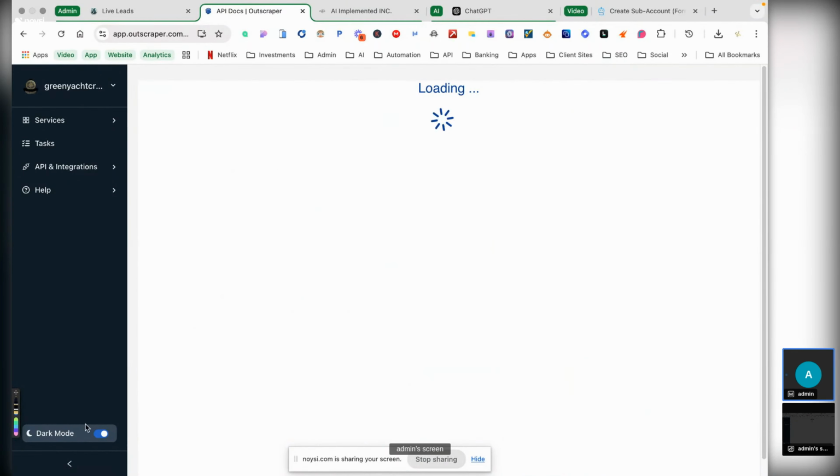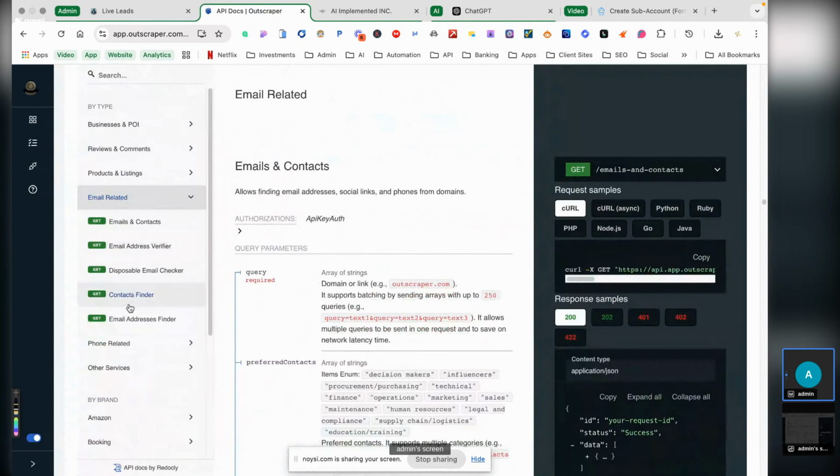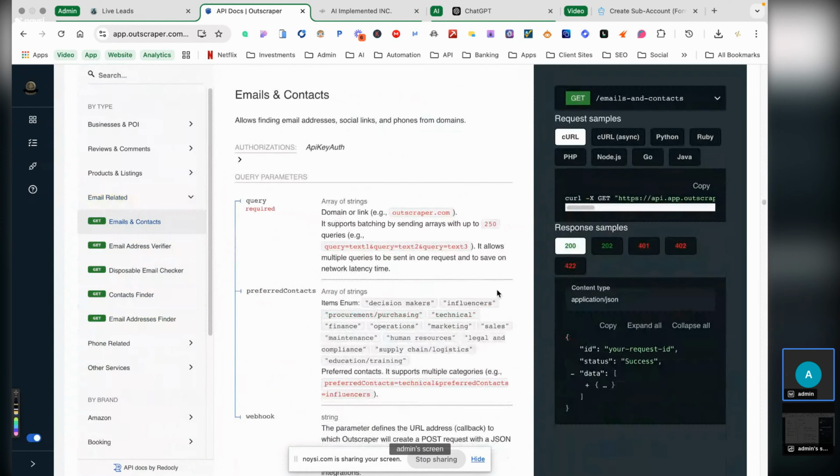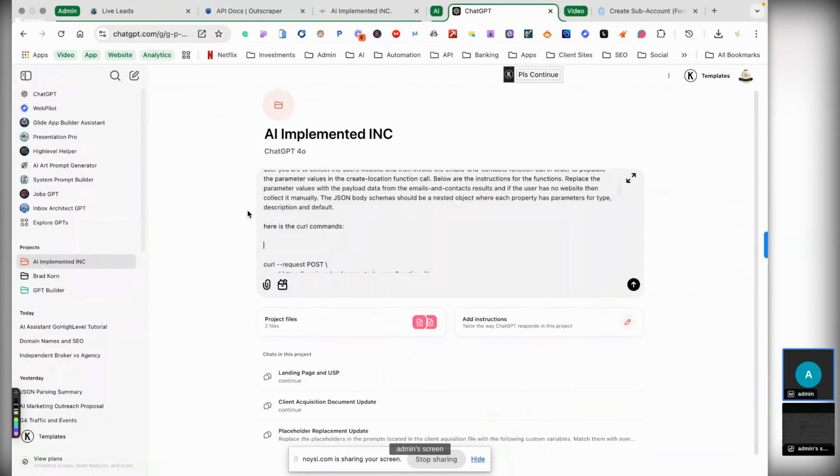This is a great tool for scraping for anyone that's interested. Other services, emails and contacts. We'll copy the curl command, and then we'll come back in here and say curl commands for emails and contacts.